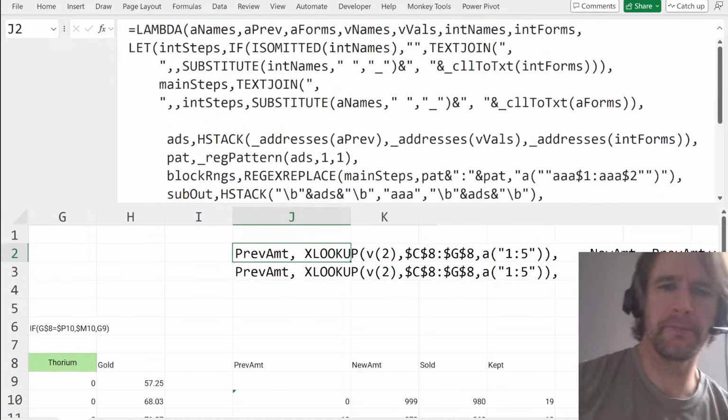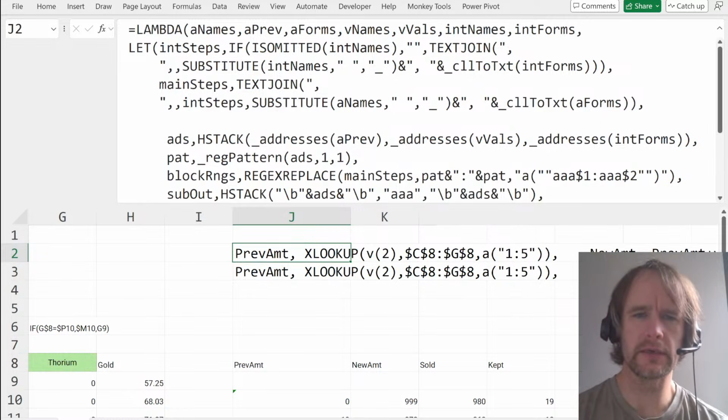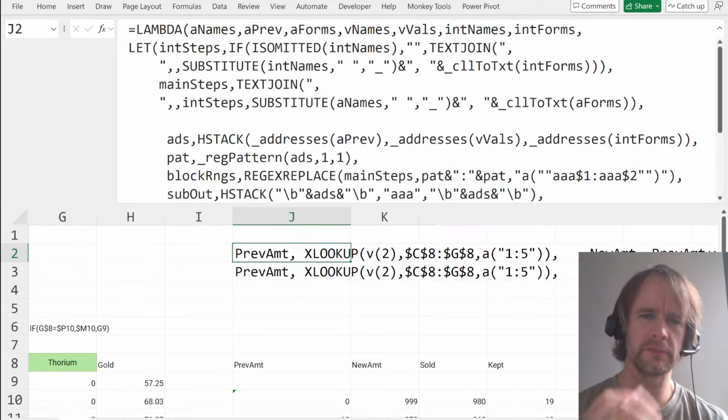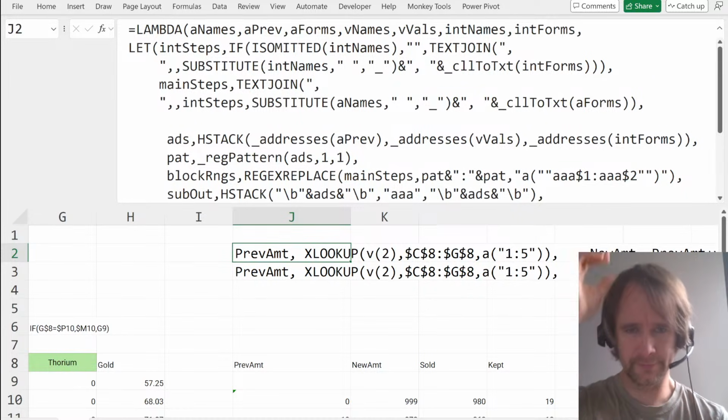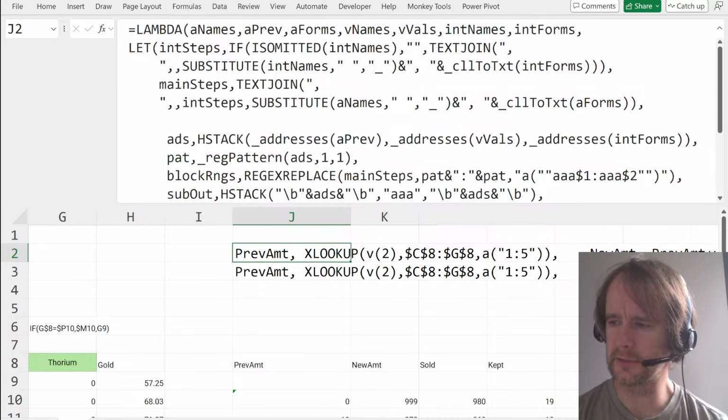So in the reg pattern, I could add optional things, optional dollars. Because anything that's getting replaced with a name is fine. This is a pain in the butt. Okay, let's see.